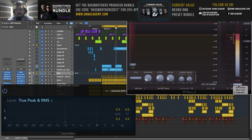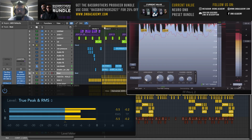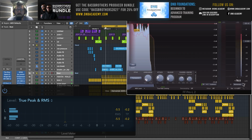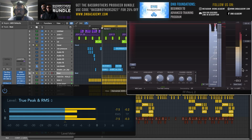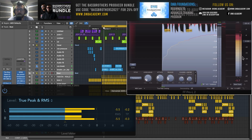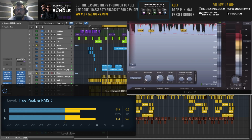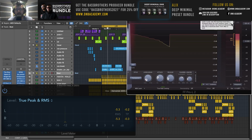One thing that I'm going to tell you, you have like three kinds of leveling, of metering. Let's say the momentary, that gives you, as it says, in the moment. And this, it's good to know the LUFS in the moment that you're listening. That's not really important. Then you have the short time that makes like an average of the short period. But usually what you want to do is the integrated. That makes the whole track, it makes an average from the whole track, and that's usually what matters.